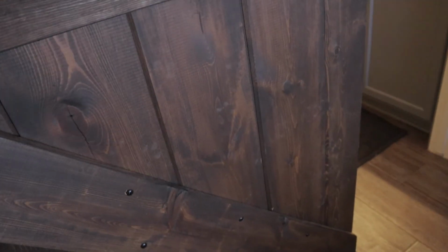Before we go, I gotta show you just this one quick thing. When I was assembling the door in the garage, one of our little schnauzers would get out every once in a while, and you can see just the little paw prints still on the door there. How cute. Okay, we're out.